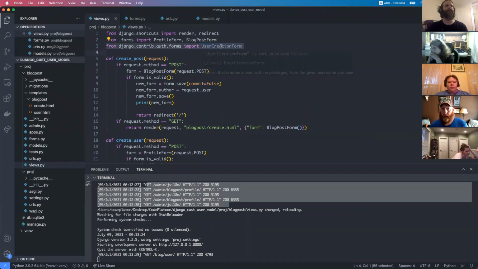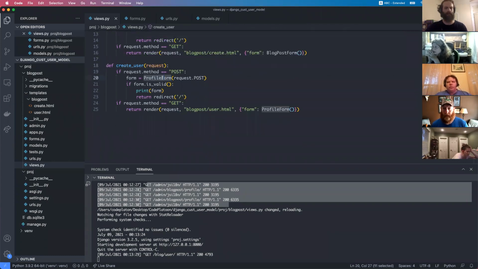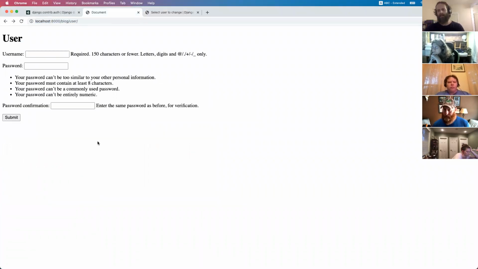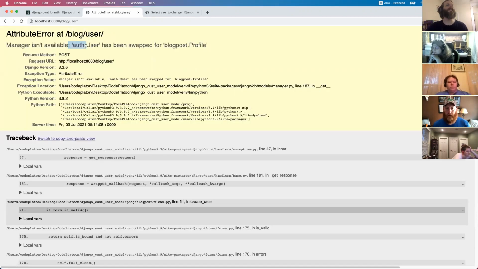So instead of doing my own custom thing, I'm going to do this. And now I have something that should actually work. Form that is valid.